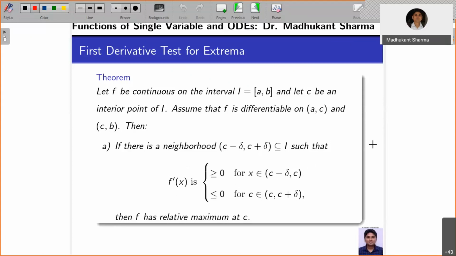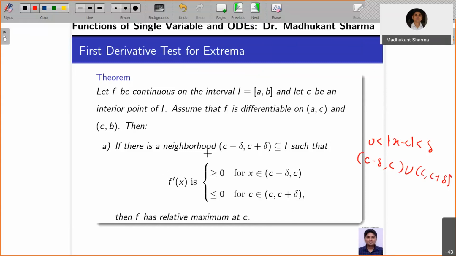we are talking about, if you go back and check, the definition of limit was entirely on 0 less than mod x minus c less than delta. This means it is a union of c minus delta to c with c to c plus delta. These two intervals are included except the point c. Purely, it depends on the derivative. Now you can write it in the limit and then apply the result.